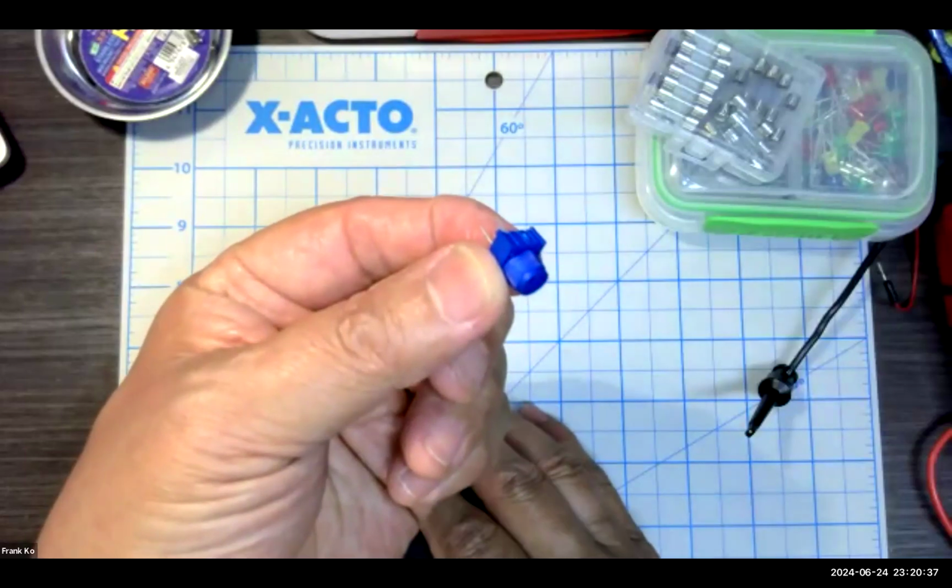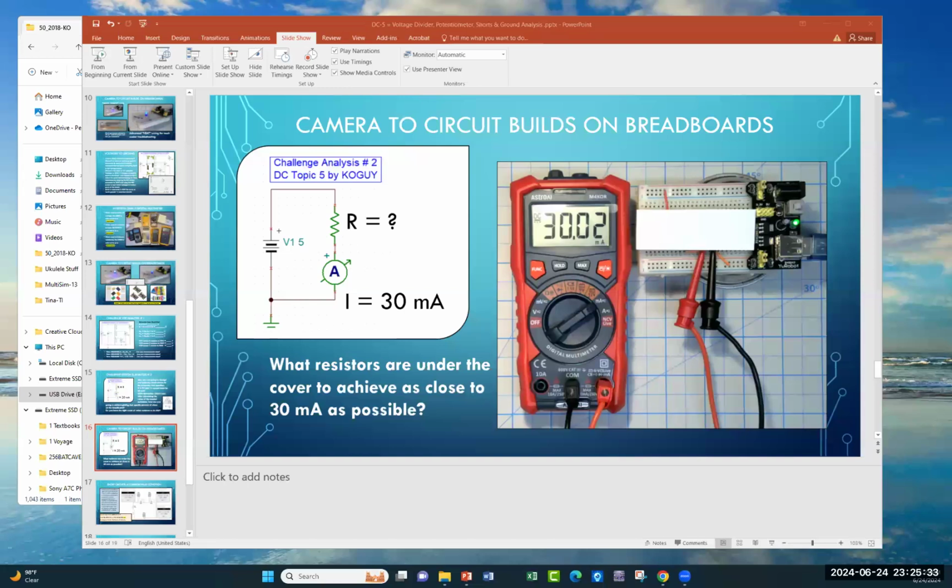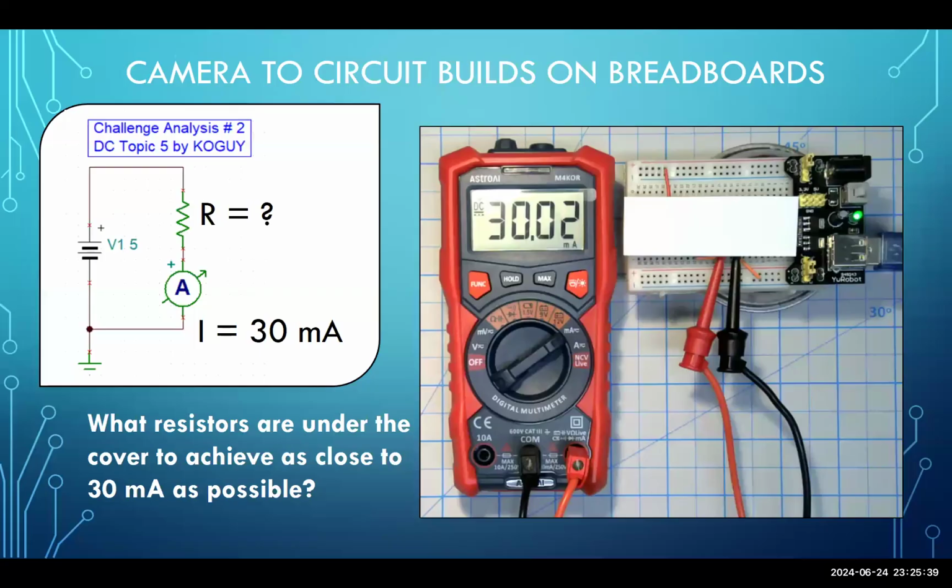Okay. And let's go ahead and do this. Slideshow from current slide. Okay, so that's your task. Your task is to figure out what is a potentiometer? You'll have to do some research as to how it works.